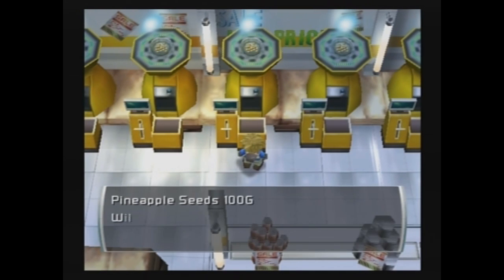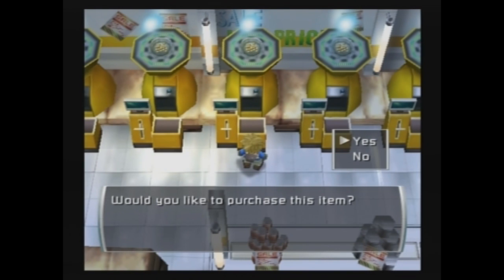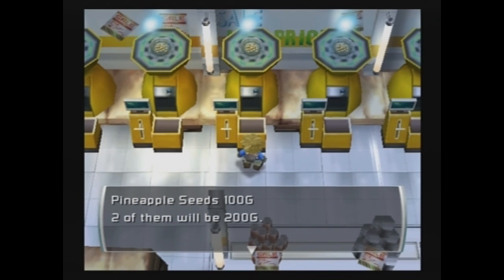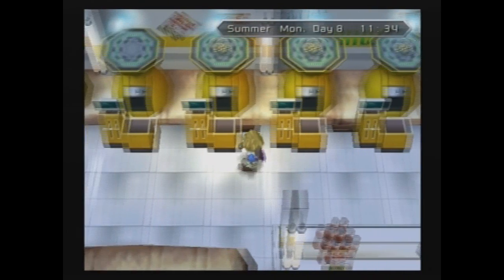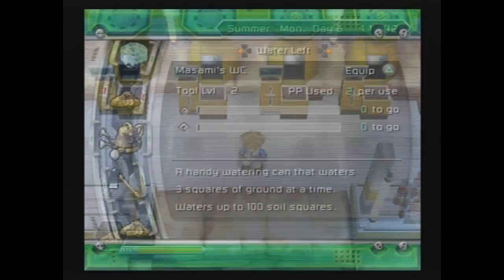But what you can do is on the day of a storm, if you predict that you might want to replant some of your stuff, you can go ahead and buy things to plant them. Even though it's stormy, stuff is going to be open. So if you could make your way into Volcano Town, the supermarket will be open.